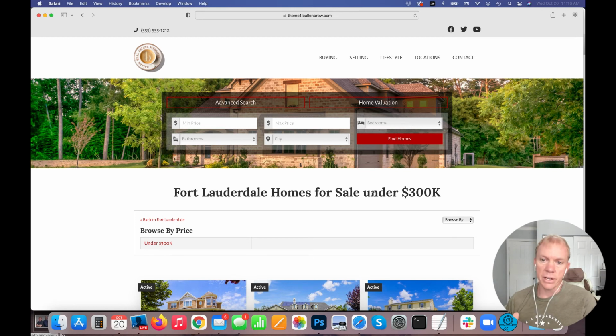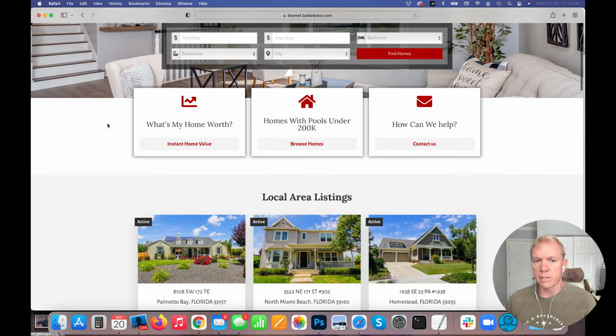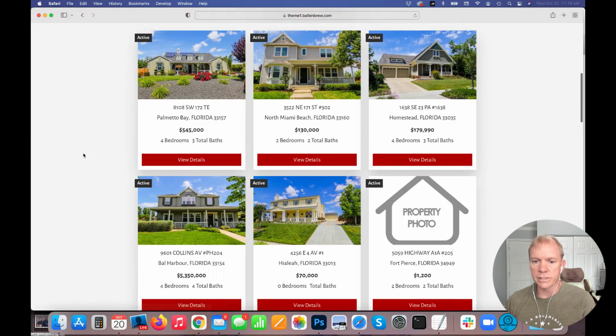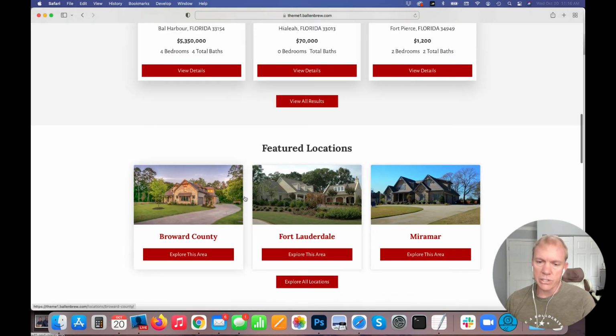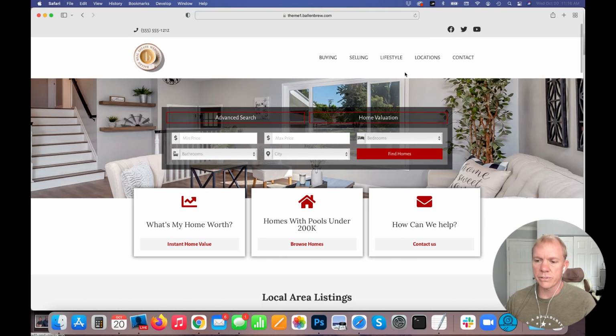So if you do nothing else, if you don't build any new pages, if you don't write a blog right away or something like that, then as soon as we launch and go live with your website, you can immediately get to work by using these landing pages, these featured locations, or these buyer and seller blogs. You can immediately use those as content, as marketing assets to help drive people back to the site.